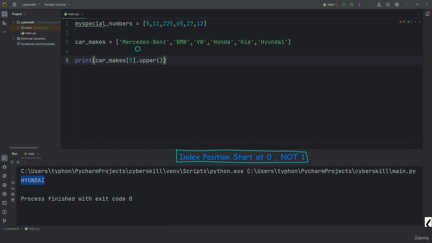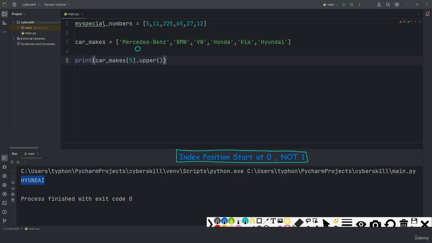The second item in the list has an index of 1, right? Using this counting system, you can get any element you want from a list by subtracting 1 from its position in the list. For instance, to access the fourth item in the list, you request the item at index 3, right?